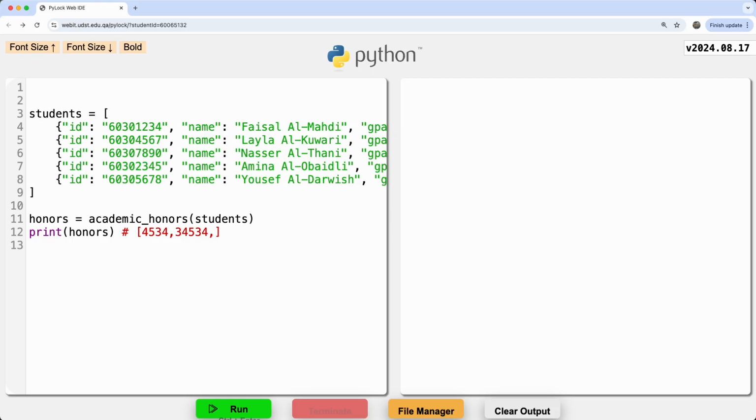If I want you to deal with error handling, I will either say it or I will provide an example where there is an error that has to be handled a certain way. If in doubt, ask whoever's invigilating whether we handle this or not. And if still in doubt, handle the error anyway. It's always safer to handle it than not handle it. You won't lose marks for doing something extra unless it says don't do it, usually.